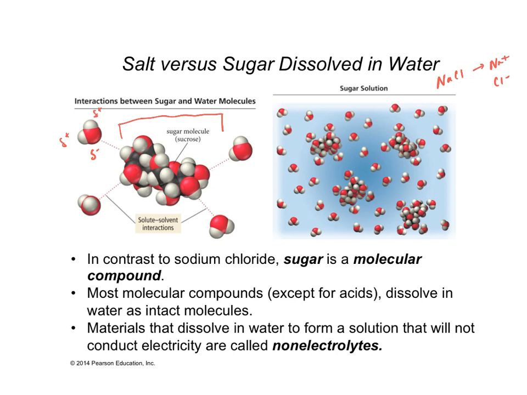So because of that, the sucrose molecule, when it dissolves, it just gets surrounded by little water molecules and just floats out into solution. But note that there are no charges that are formed, right? Because sucrose just stays as its own little molecular compound, okay? So because there are no charges when we dissolve this in water, then that means that we form a solution that is not able to conduct electricity.